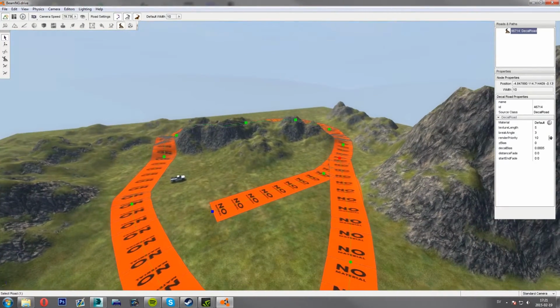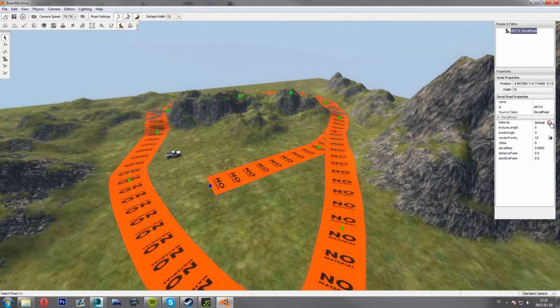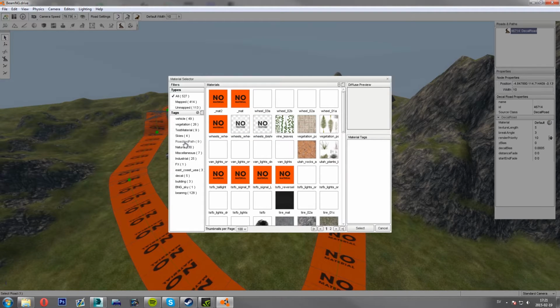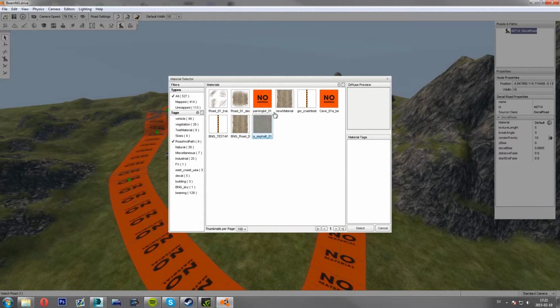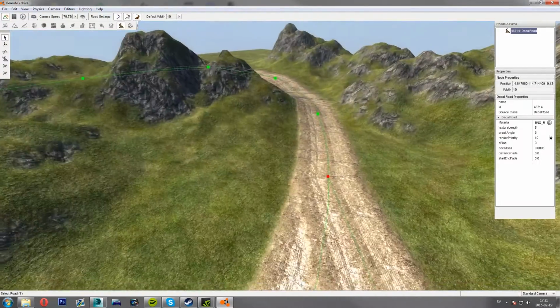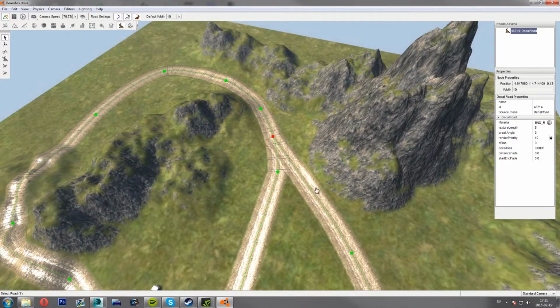So go in here to material, press on the circle here, and go to road and path. We're gonna use BeamNG road diffuse, or road dirt, and select. Well, this works pretty good.